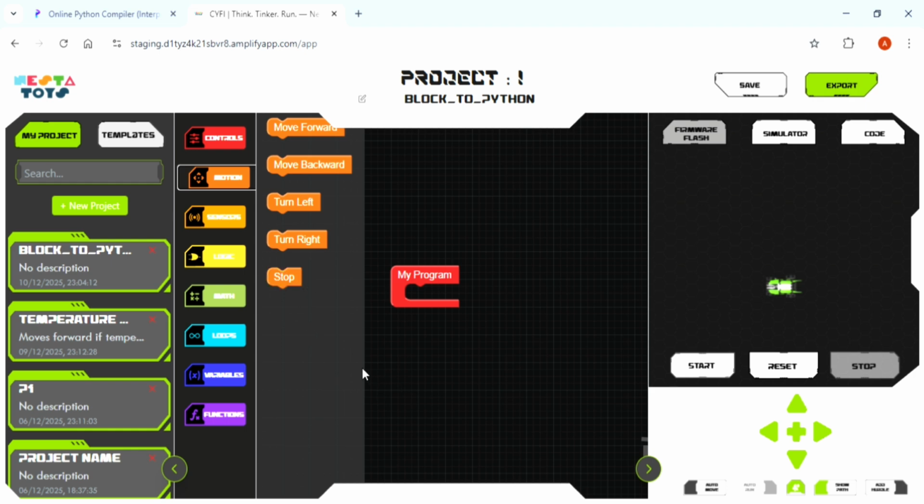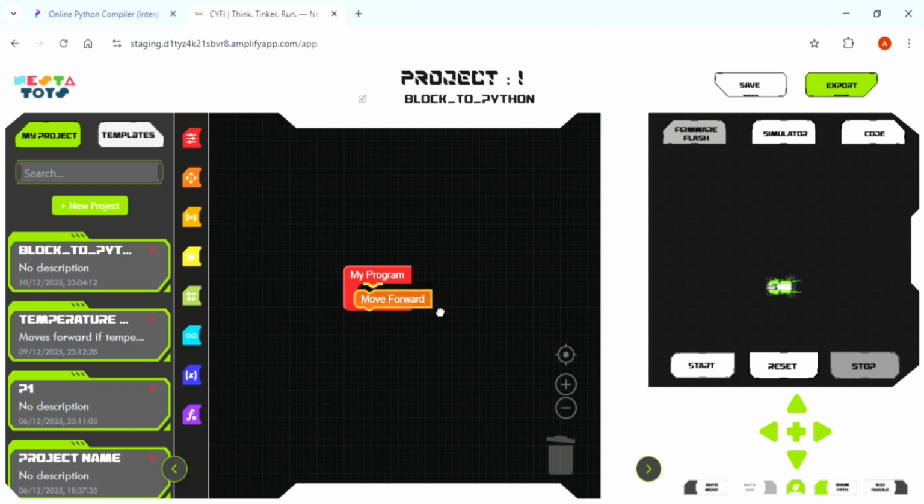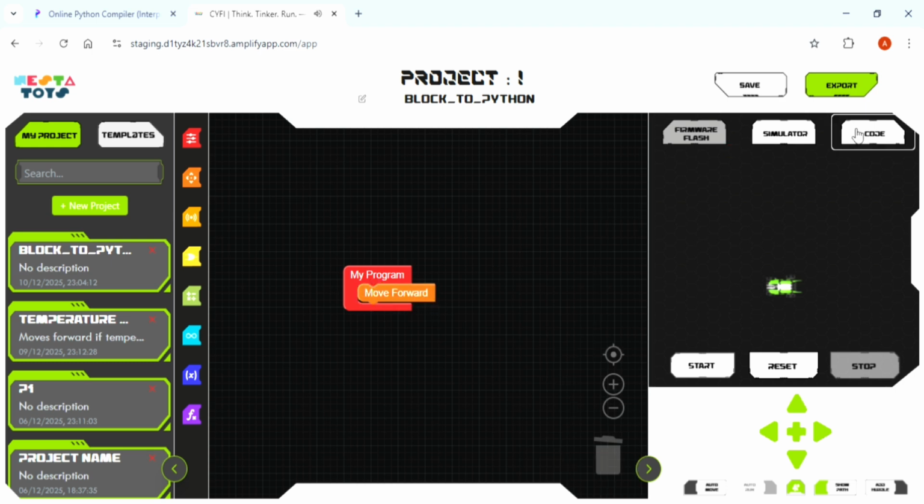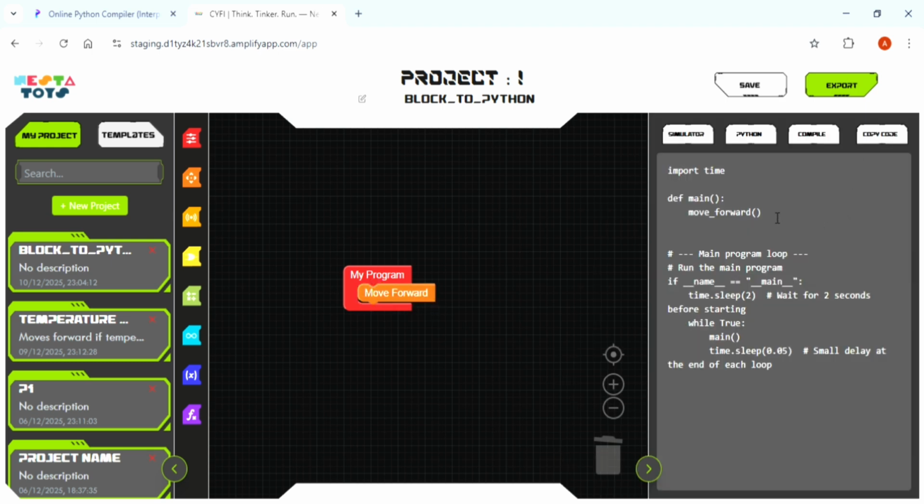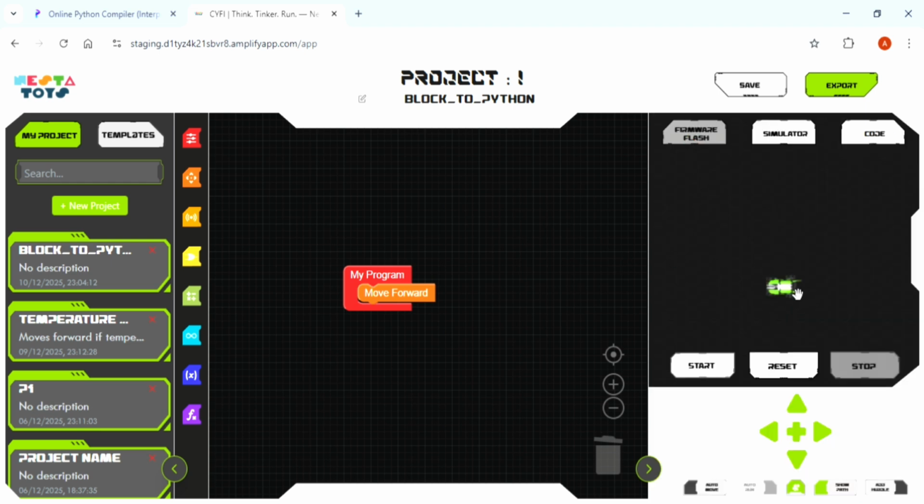So we already know that when you drag and drop the block, for example a move forward block, in Python, in the background this move forward function will be called. So if you want to include variables inside this move forward block, for example you want to change the speed of the car. For example, when you are moving forward, you want to move at the speed of 50. So 50 here is a variable. You want to include a speed variable inside this move forward block.